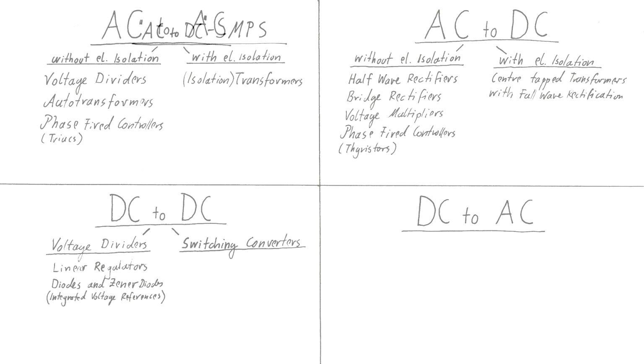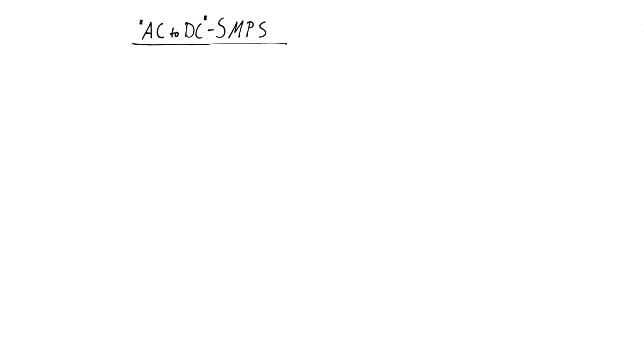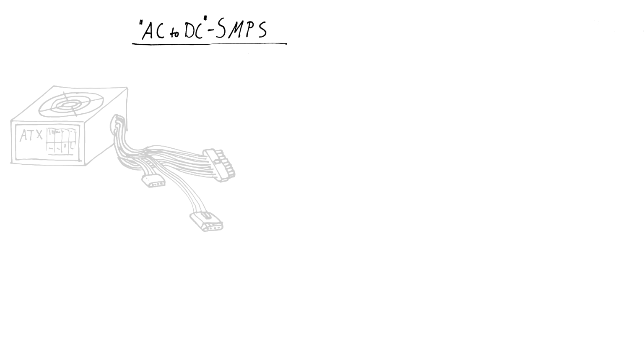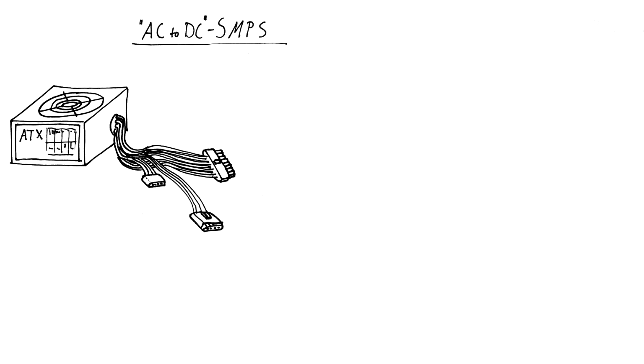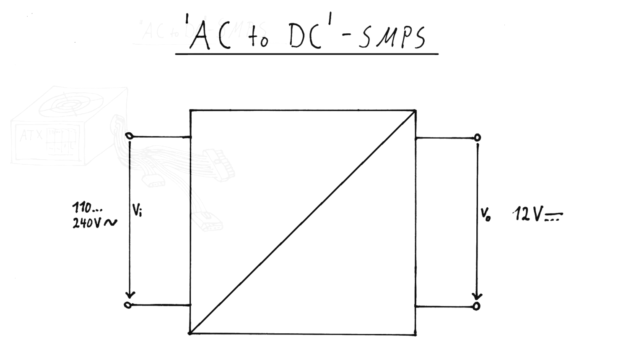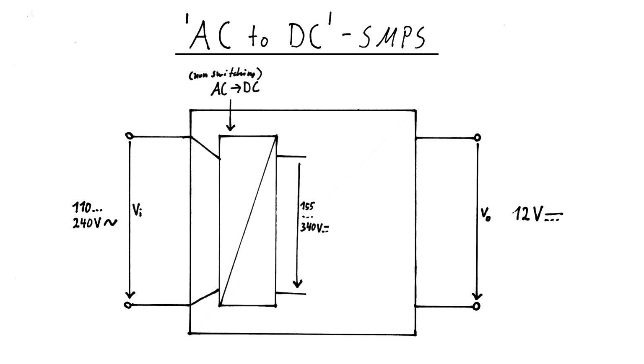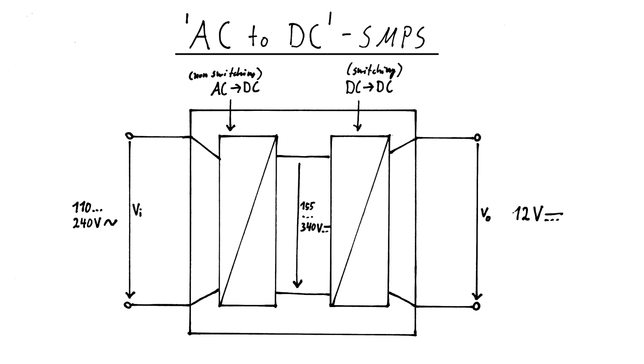If you came here to receive knowledge about mains-powered AC to DC switched mode power supplies, like the PSU of your computer, you are still at the right place. Why is that? Well, because what you might know as AC to DC switched mode power supplies are actually not switching converters for AC to DC. But they are usually systems comprised of a non-switching AC to DC topology plus a switching DC to DC converter.